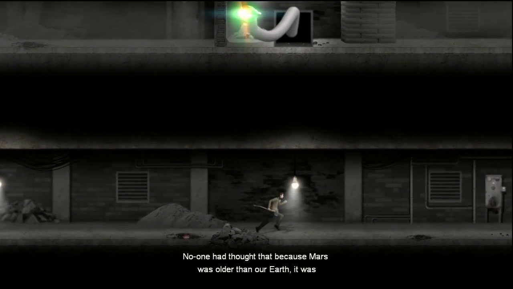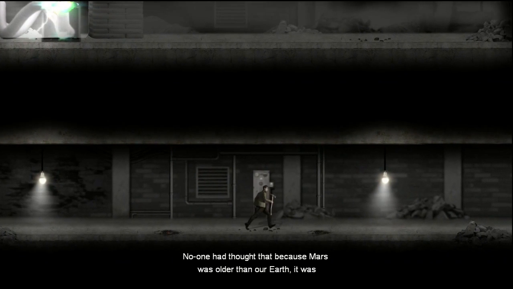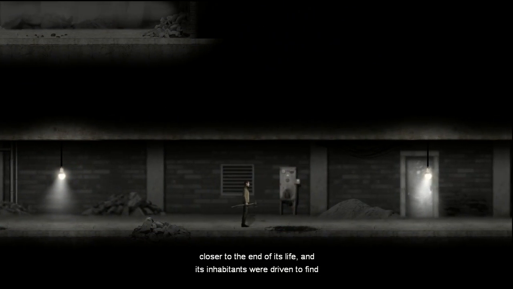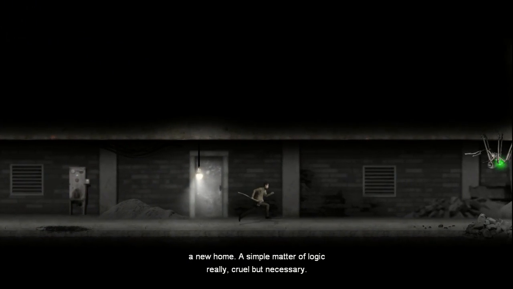Because Mars was older than our Earth, it was closer to the end of its life. And its inhabitants were driven to find a new home. A simple matter of logic, really. Cruel, but necessary.